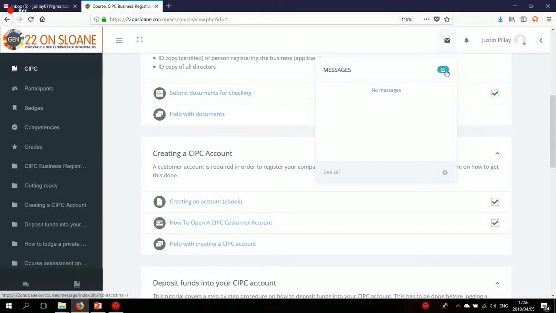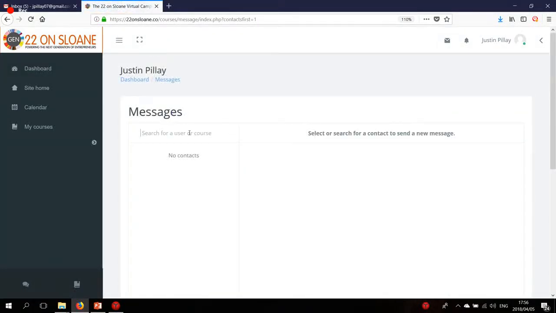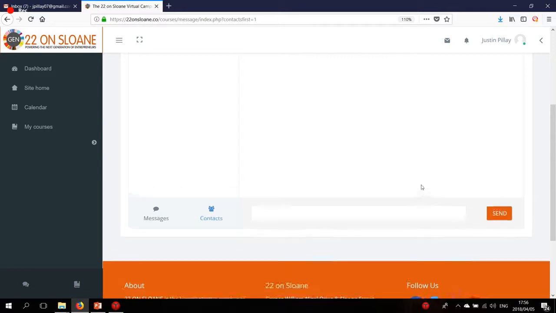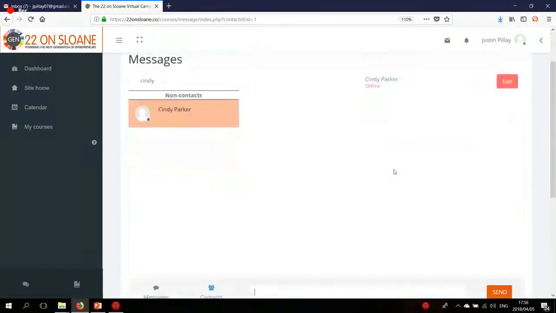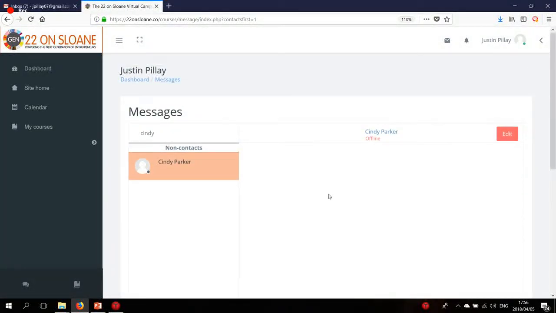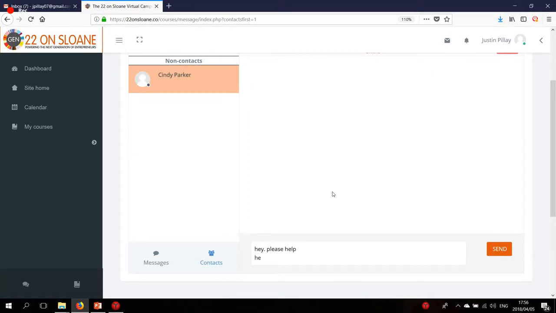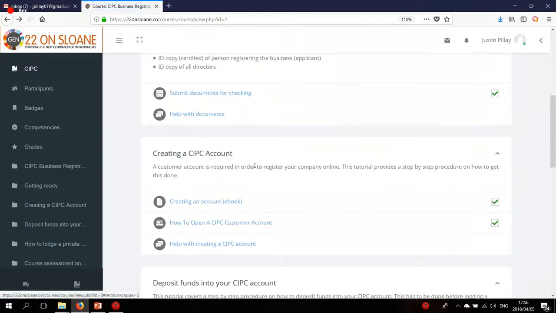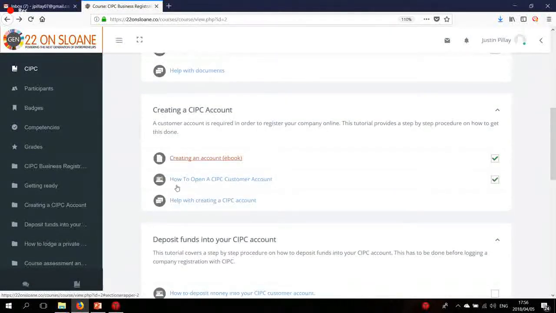So if we go there, we can create a message to the course coordinator, and then directly message them for help. Now they'll receive this via the system. If not via the system, then they'll also receive this through their mail. So as you see, it's gone through. Now we can go back to our dashboard, or to our course. So this topic has been completed.